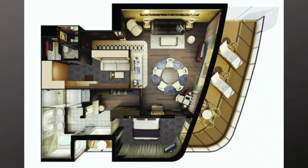So the Deluxe Owners Suite is 1,307 square feet. Whew. And it can accommodate up to 6 people. It's got the king size bed that you can see at the bottom of the screen there. And then it's got a large bathroom, which I'll show you in just a minute. And then they've got a smaller room that looks like it's got a couch that can be converted to a bed there as well. And of course, you got that huge balcony. And there's the little balcony here off of the main bedroom and bathroom. So 2 bathrooms, a large one and more of a standard sized one.